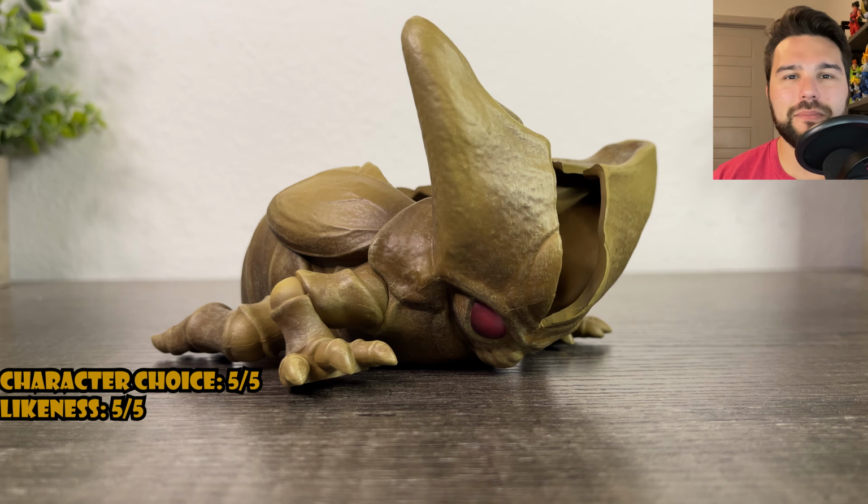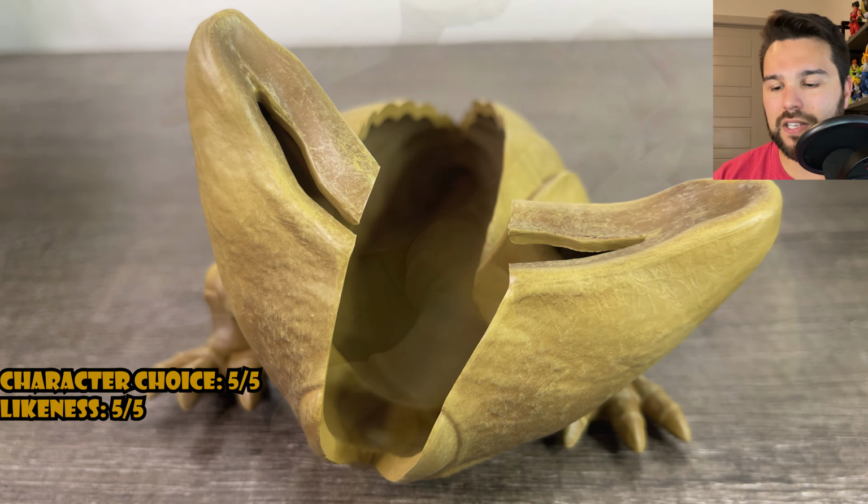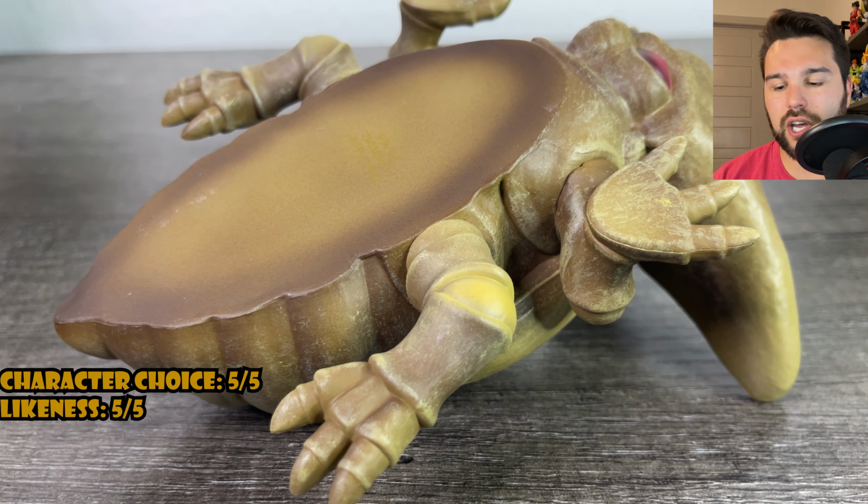It's hard to mess that up because he's just a hollow shell of like a bug man, but it looks so good. It looks just like it does in the manga and anime, and the way that they painted the eyes and everything is great. So 5 out of 5 for likeness.